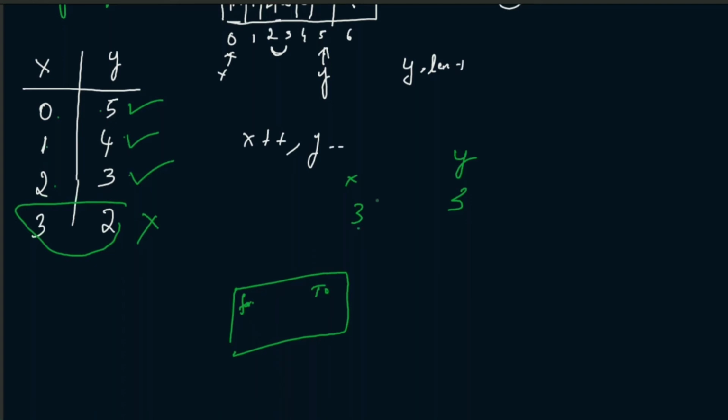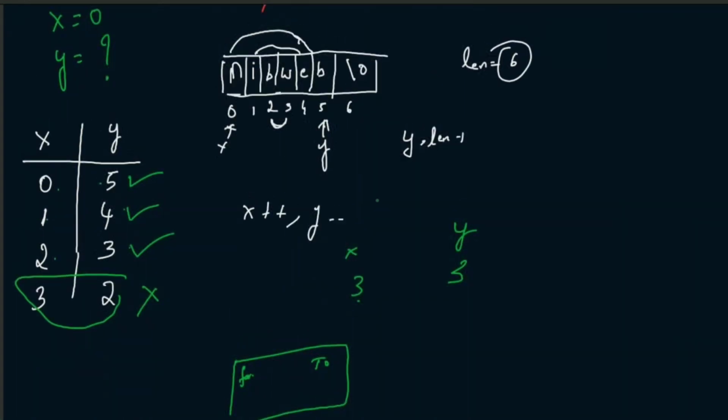Okay, let's say the index is 3, for x and y. x I pick up, and y I put back again, right? You cannot do it. So you just tell it that when you want to do this operation, when x is less than y, you do it, or else you don't do this operation. Till x is less than y. This is the only logic I wanted to explain.